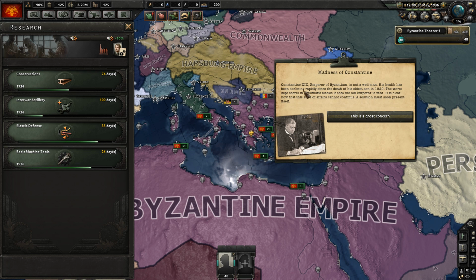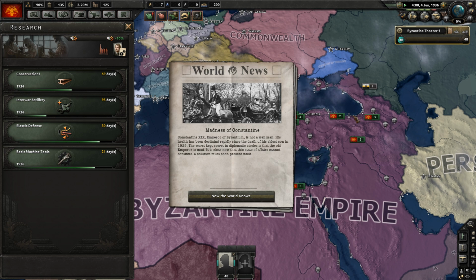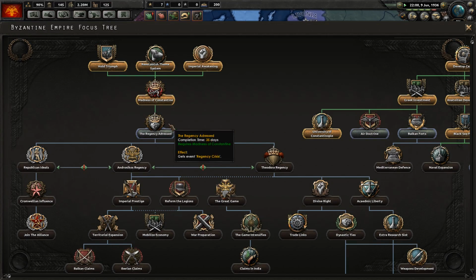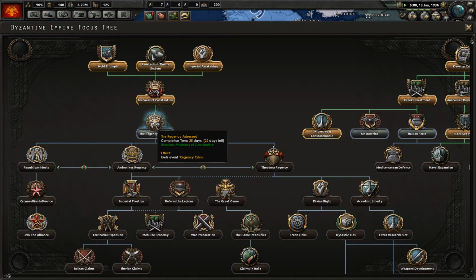Constantine, the 19th Emperor of Byzantium, is not a well man. His health has been declining rapidly since the death of his eldest son in 1929. The worst kept secret in diplomatic circles is that the old emperor is mad. It is clear now that this state of affairs cannot continue. A solution must soon present itself. Yeah, let's just say now the world knows. Well, let's get the regency addressed. So we're gonna address the regency and get one more event.